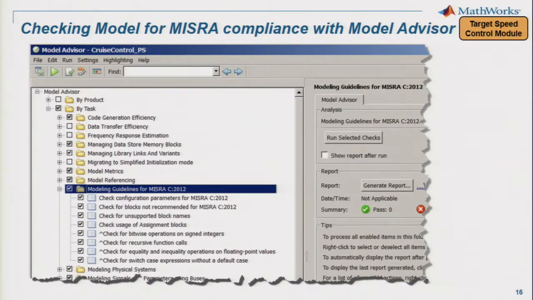We're not waiting till we generate the code and integrate it. So this is just a preliminary check that will allow us to confirm our configuration is correct. For this example, I'm going to select all of the MISRA guidance for C 2012, which checks that the auto-generated code configuration setup is correct, and also that we don't have a non-recommended block inside our model.